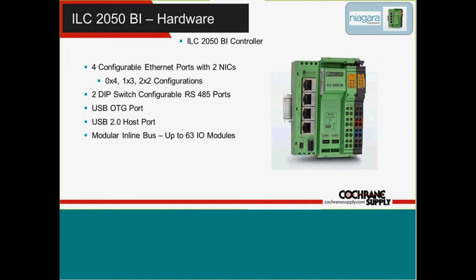We also have, again, as I mentioned, 4 Ethernet ports on the front of the device. And the reason we do that is, again, providing that separation and also that integration of the enterprise level into the operations level, so that IT versus OT, where you may want to have one NIC card that is dedicated to connecting to an upper layer enterprise system and a separate NIC card that is used to connect to the actual sensors or ancillary devices that are going to be needed in this application. Also 2 RS-485 ports just on the controller itself.